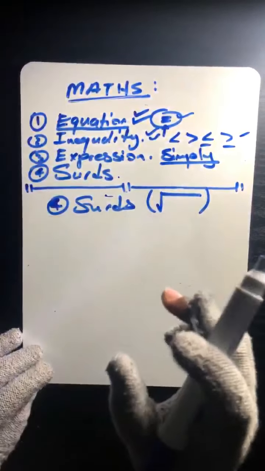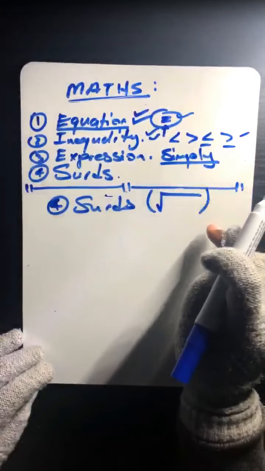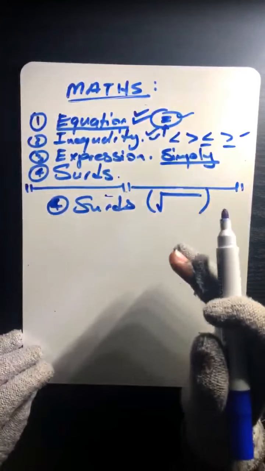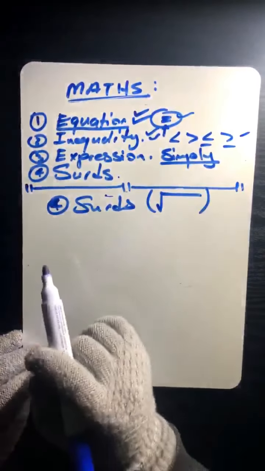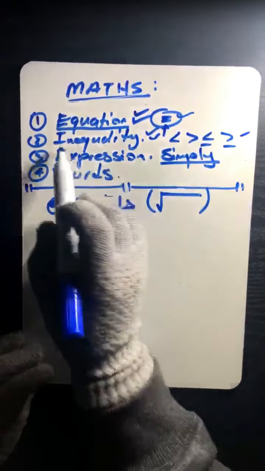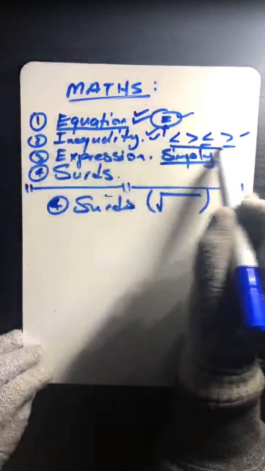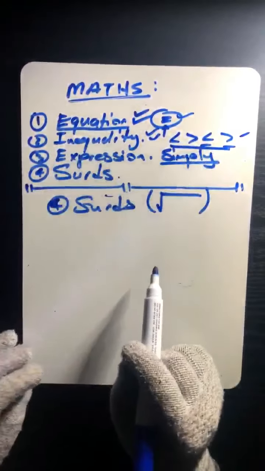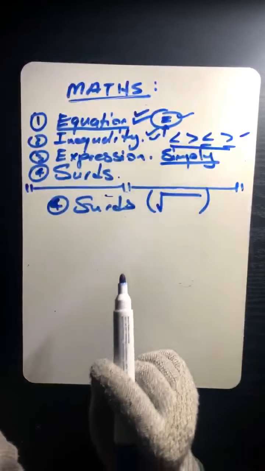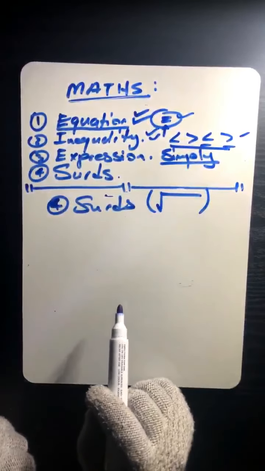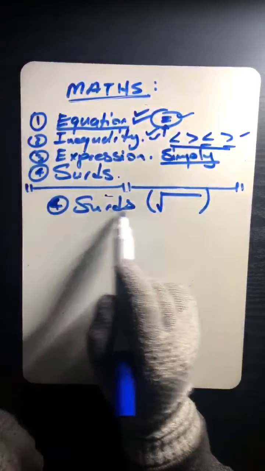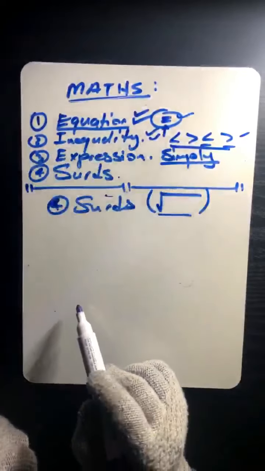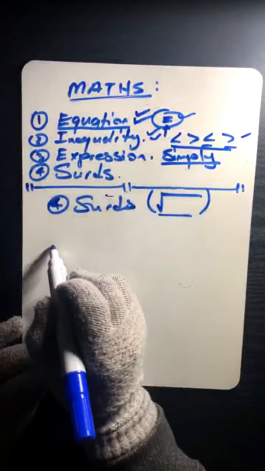So you will get to a point where you need to work out the sets up until you are able to tell whether it's a linear type of a problem or a quadratic type of a problem. And otherwise, it could still be a linear. You know very well that the moment you see this, it's an inequality. So it's an inequality, which could be a linear inequality or a quadratic inequality. Also, you might have a surd type of a problem within or under an expression where you need to simplify it. Make sense there?